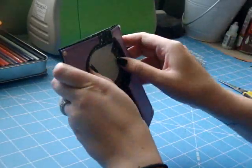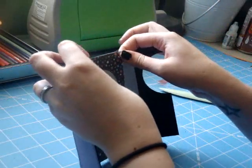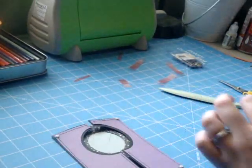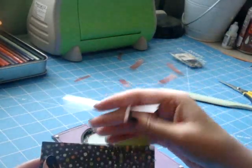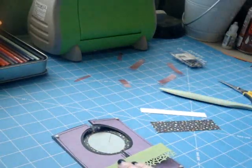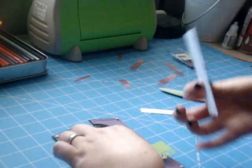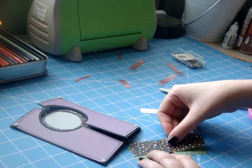You can see there, that's where I was telling you I had a little bit of trouble with the blue pieces, and it's because the instructions that I had called for a 2-inch strip, and my circle happened to be a little bit larger than theirs. So if you're using the same nestabilities that I am, you will probably want to make them a little bit wider. It really just depends on how large your stamped image is that you're going to be putting in the window, and how big you want your circle.